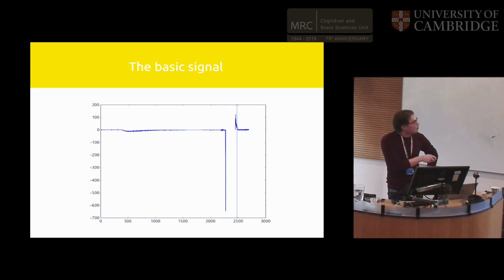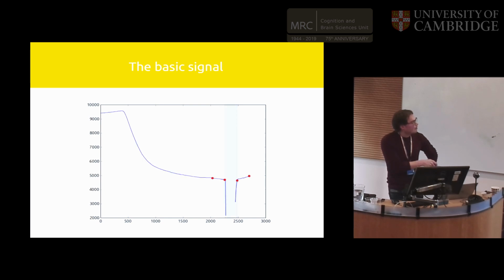So that's the trace. So that's a normal kind of range of changes over time. And then here we see these rapid decreases and then another rapid increase as well. So basically, there's a pretty easy hallmark in the first derivative that allows you to get at these blinks and saccades. So you get your time points of that, and then what you can do is use those two starting and ending time points, usually with a bit of a buffer, because then you get the start and the end of the eye movement as well.